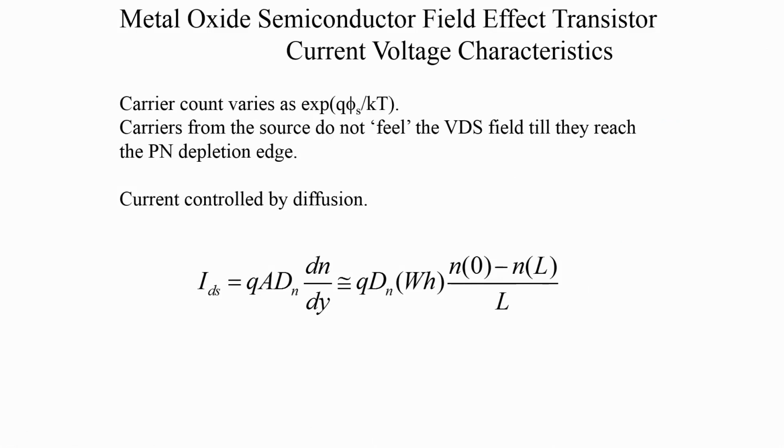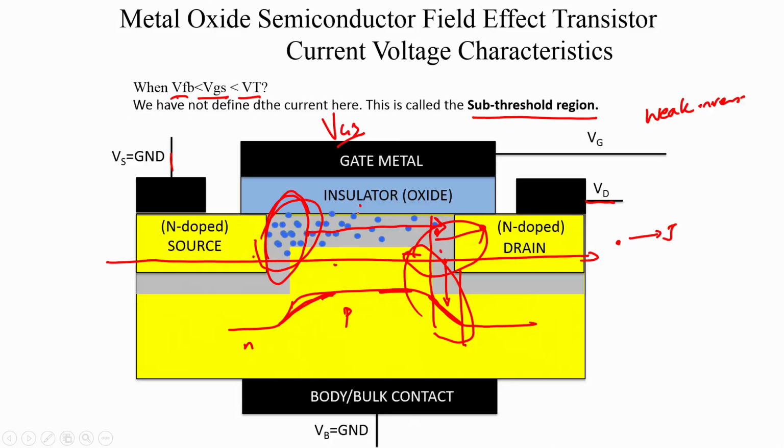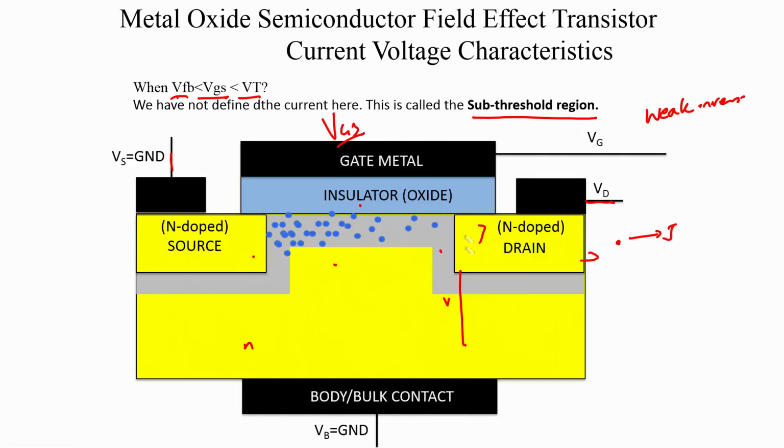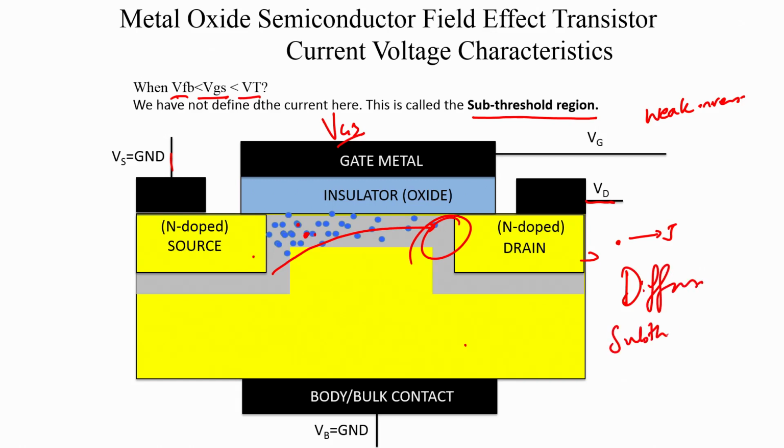Okay, the answer has to be diffusion, right. So, you have electrons being injected near the source and not so many being injected near the drain. So, you have a concentration gradient in the electrons, and these electrons do not feel the drain to source field till they reach this depletion edge, and therefore, their movement or their flux is governed completely by their concentration gradient, and therefore, the mechanism of transport is diffusion. So, in the subthreshold region, we cannot use a drift equation to model electrons, but rather we must use the diffusion component.